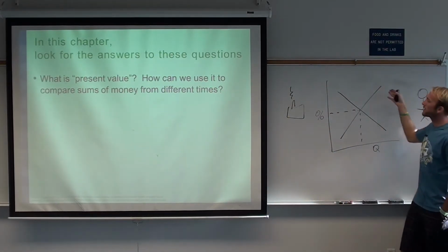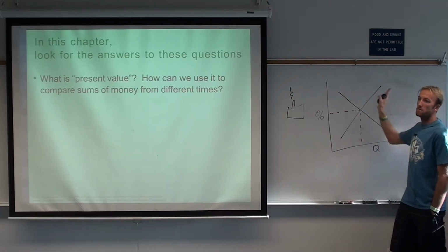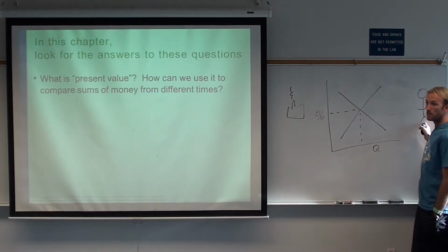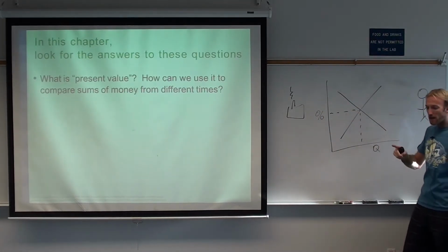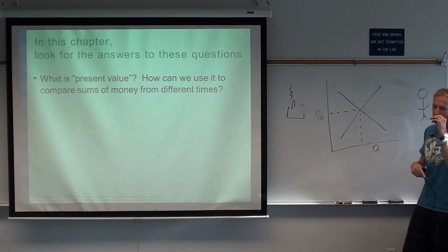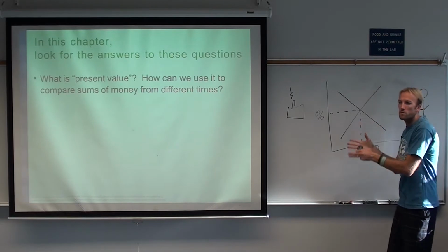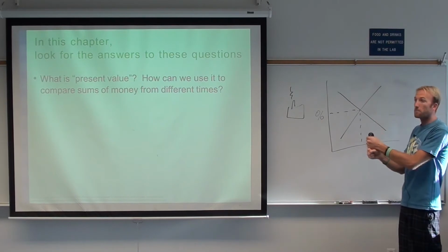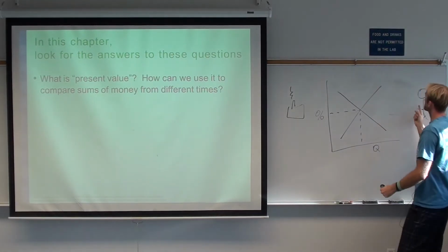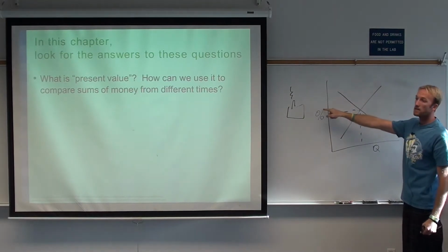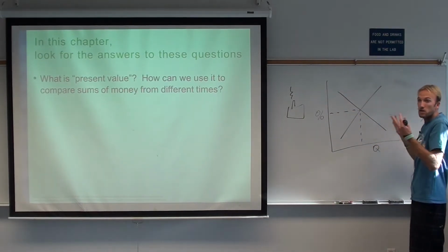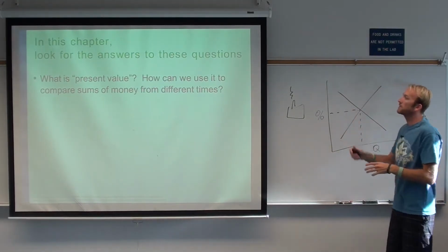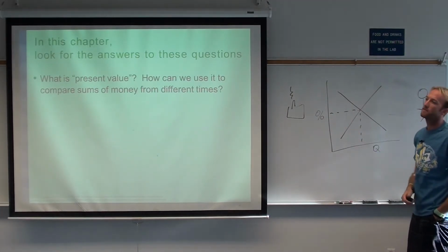Why do we need to do that? When the saver provides money to the investor, he's providing money perhaps in this year. They generally don't get paid back immediately; they get paid back at a future time. Exactly the same way that we were analyzing the unemployment rate from 2014 to 1963, we have to compare the dollar values in the same period of time. We're going to have to compare the money they send to the investor to the money we get back and make sure it's a good enough return that will convince people to provide money to the investors. So we're going to develop this idea called present value.